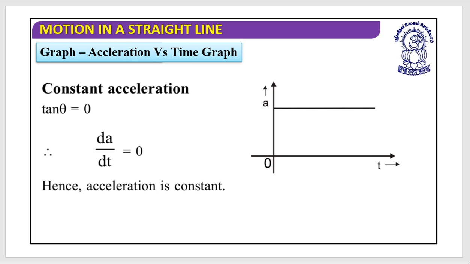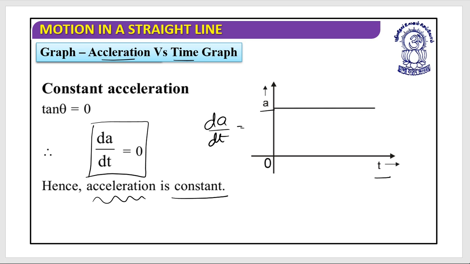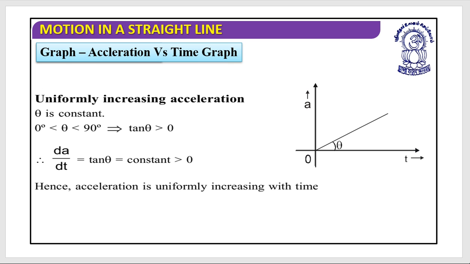Let's look. This is an acceleration versus time graph. What do we call the slope? We can say it's dA by dt. This is the slope of this graph, as this represents a constant horizontal line. That means it is showing zero slope, and when the slope is zero, that means acceleration is constant. The rate of acceleration, when I say rate, I mean dividing with respect to time, is 0 because there is no change in acceleration, and that's why we say that acceleration is constant. Yes, look at the next case.